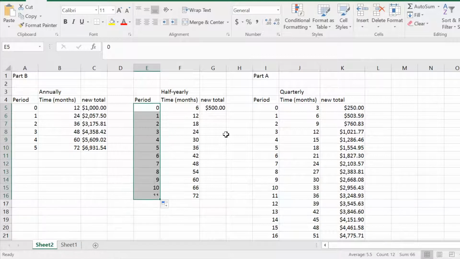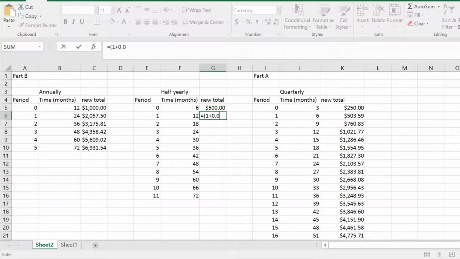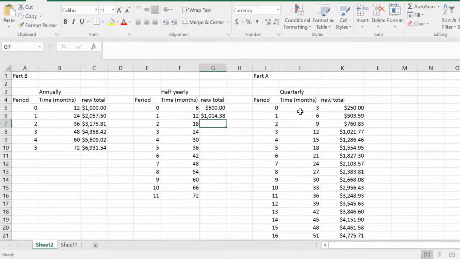There we go, we got to 11 that time. And just like before, we start entering the formula. This time we are actually going to need to do some division. So 0.0575, we have to divide that by 2 because the 5.75, remember, is for every year. We need to get it every 6 months. Then we're going to multiply it by our previous cell, and again, adding the $500.